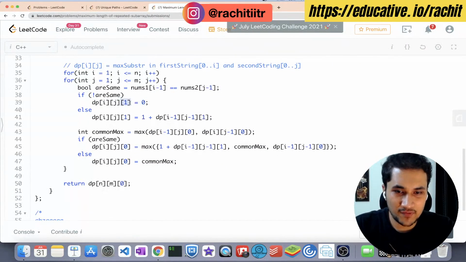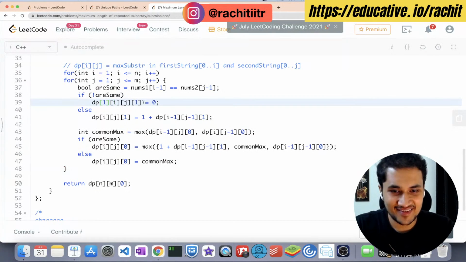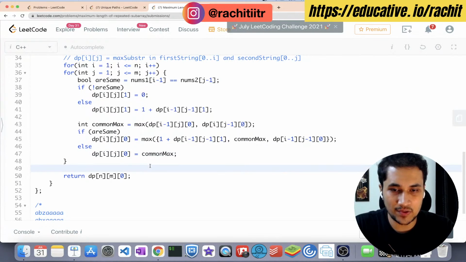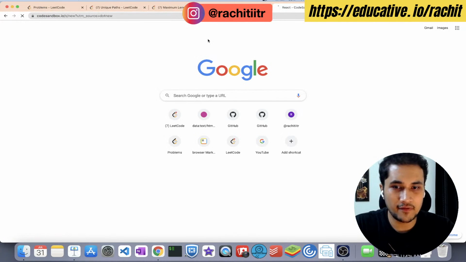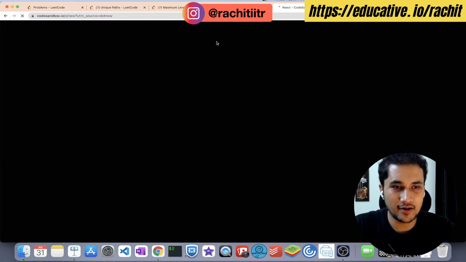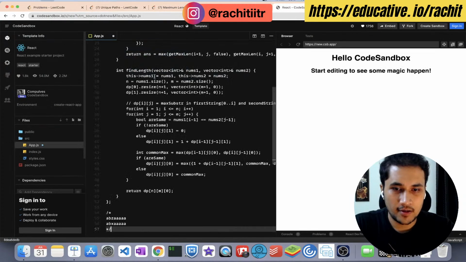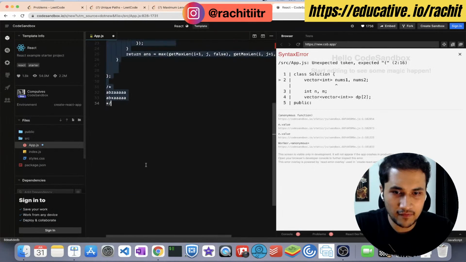Okay, okay. So this 1 and 0 should be coming over here, guys. This was the mistake. The 1 and 0 should be coming over here. Let me actually fix this in a better way. I know a better way to refactor this code. Let me copy this, go to react.new or whatever. I just need a VS Code editor to fix this. All right. So I think I have to fix this part, right? Find length. Over here, I have the issue.